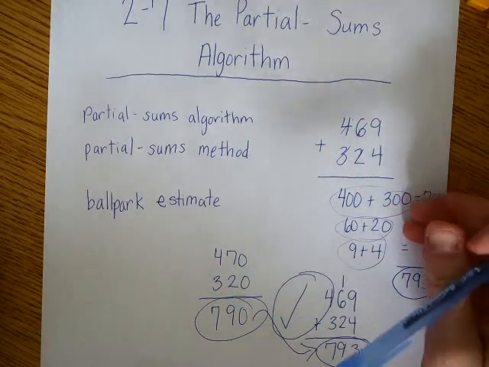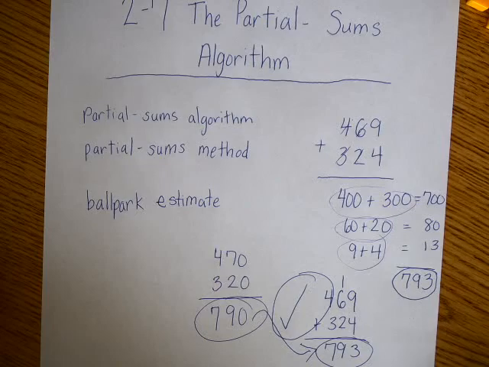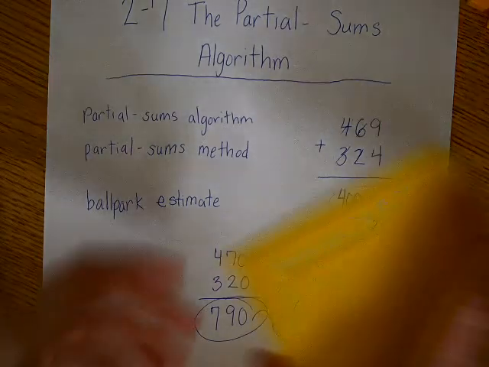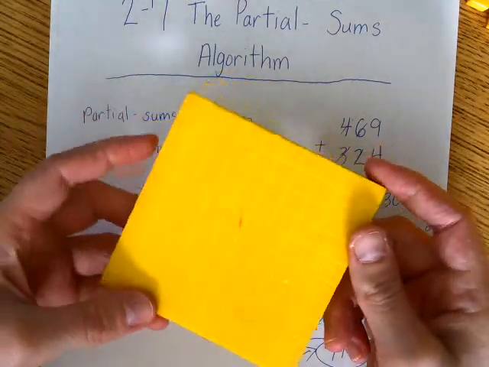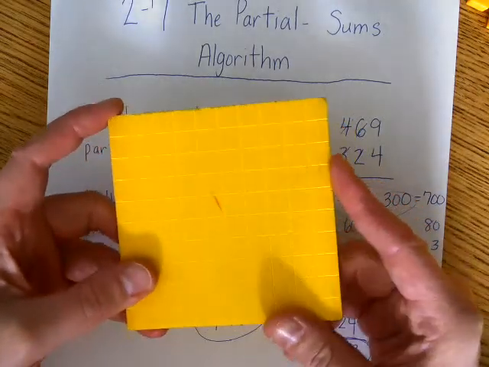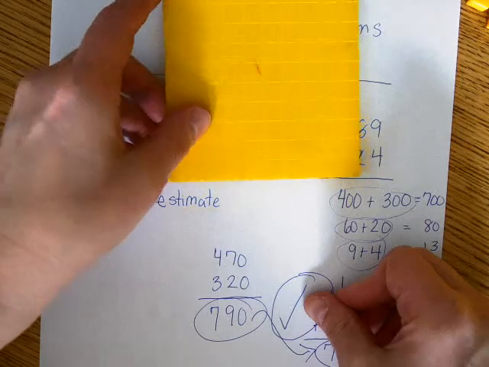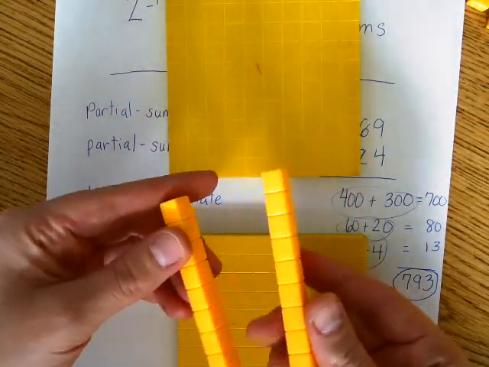As far as what we want kids to know, we want them to be able to model multi-digit numbers with base 10 blocks. We have these base 10 blocks here. One of these flats equals 100. So let's say the kids were adding 100 plus 100. They'd add 100 plus 100, and then these longs each equal 10.